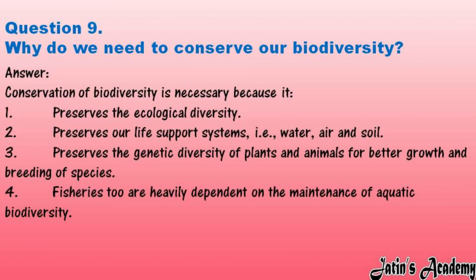Question 9. Why do we need to conserve our biodiversity? Answer. Conservation of biodiversity is necessary because it 1. Preserves the ecological diversity. 2. Preserves our life support systems, i.e., water, air, and soil. 3. Preserves the genetic diversity of plants and animals for better growth and breeding of species. 4. Fisheries too are heavily dependent on the maintenance of aquatic biodiversity.